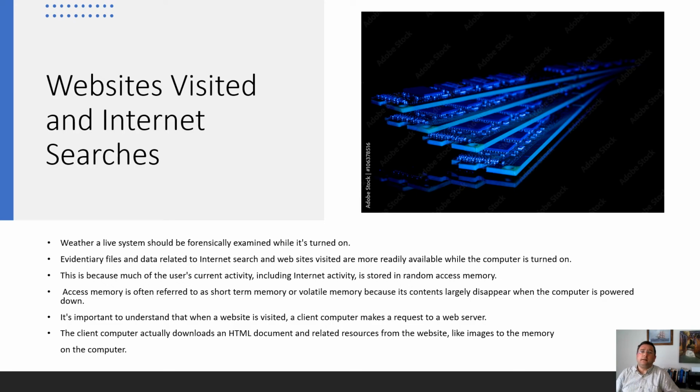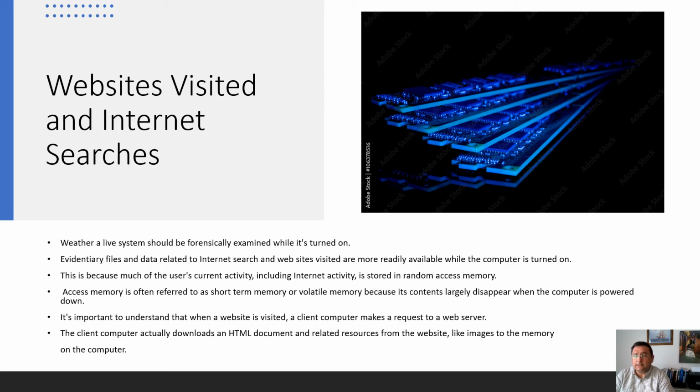And the other form of evidence is the websites visited and internet searches. Whether a live system should be forensically examined while it's turned on, evidentiary files and data related to the search and websites visited are more readily available when the computer is turned on.